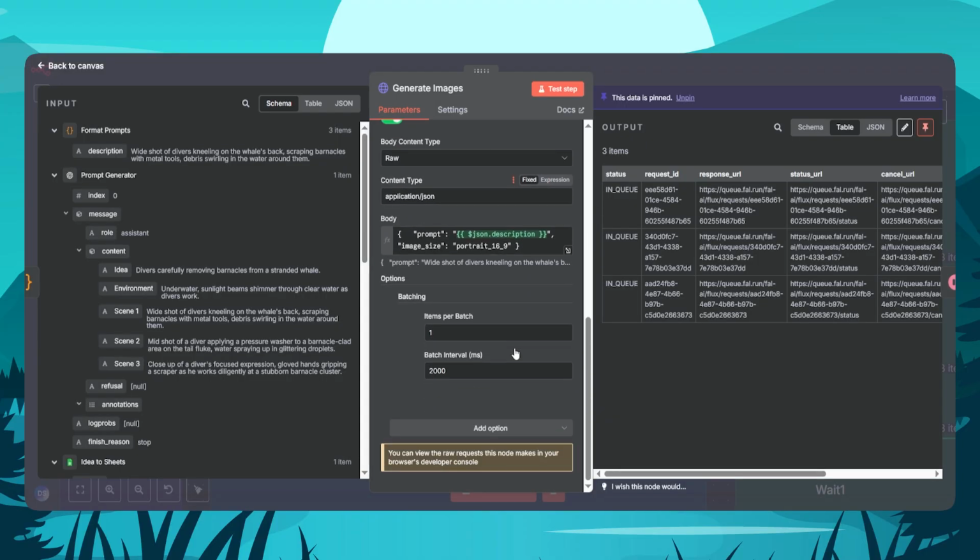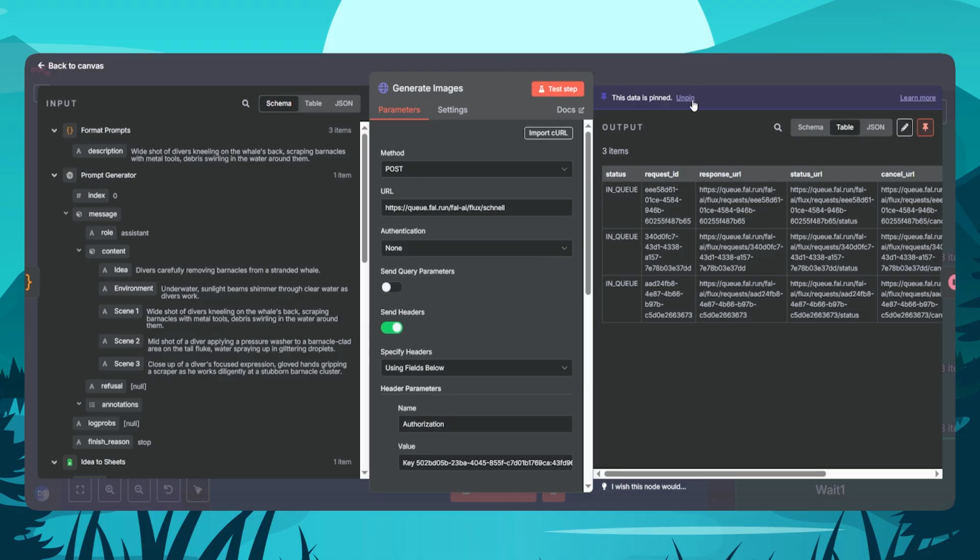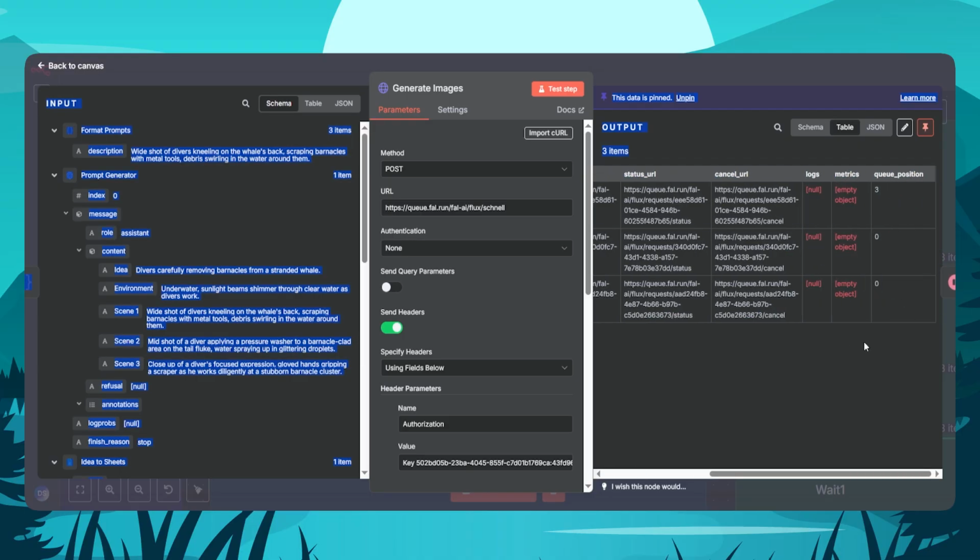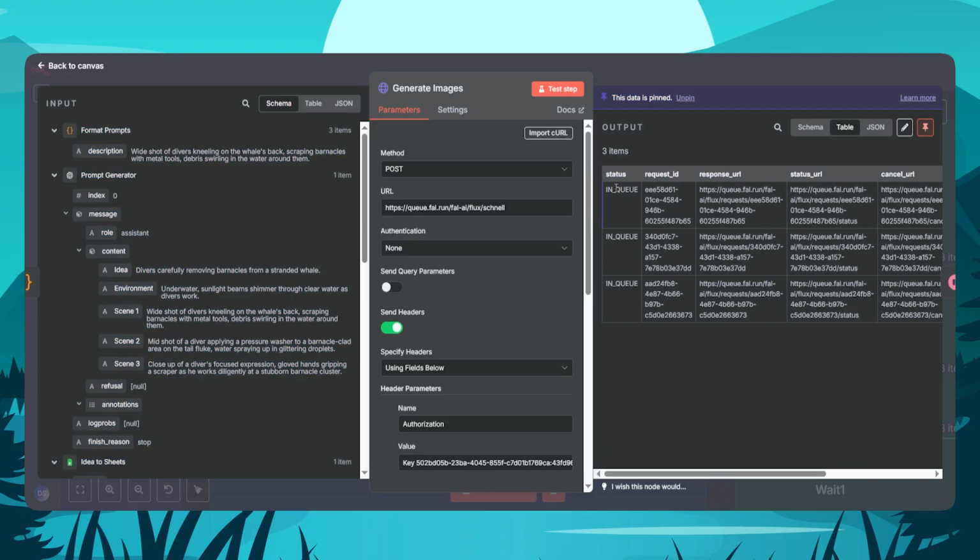You can also keep this option. It's kind of optional, but it is better, so that you will have a wait time when sending batch requests. For example, if we have like 7 requests, it's going to keep them in batches. So you can do that and keep these values as they are, and then you click test, and you will get this information that it is in the queue here, the status.